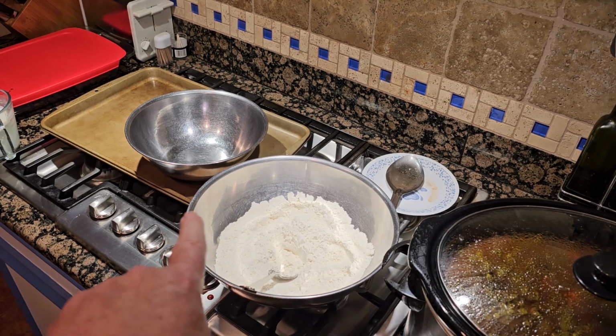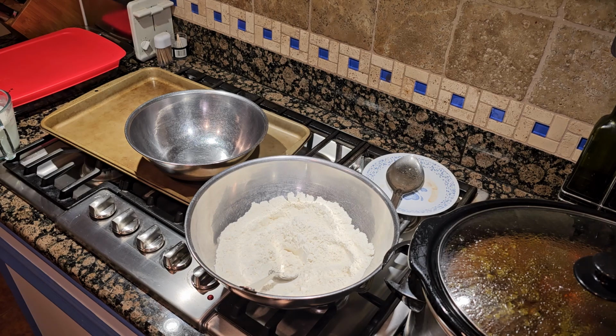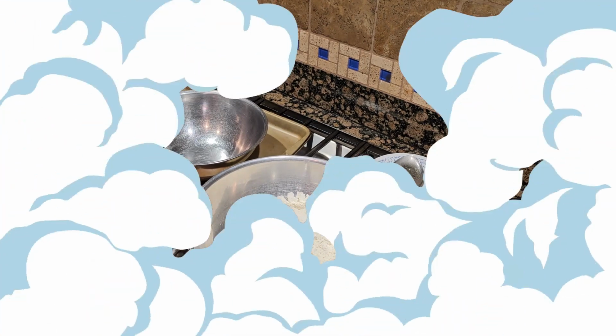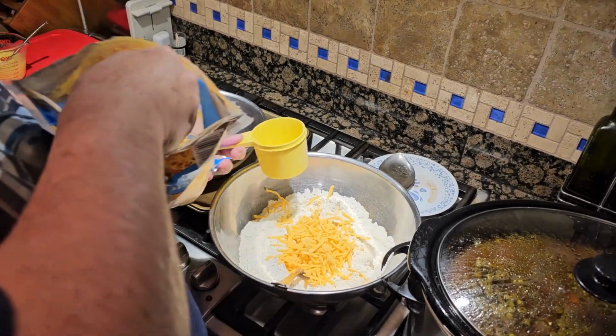In a separate bowl, I'm going to mix 1 cup of cold buttermilk, and I need 1/2 cup of melted butter, melted and cooled for 5 minutes. So in here, I'm gonna mix the buttermilk and the melted butter. So it's time for me to melt some butter. Now it says after you get all of those ingredients stirred up, stir it again.